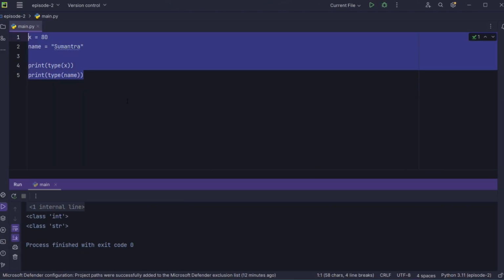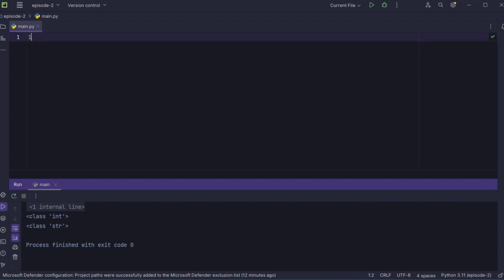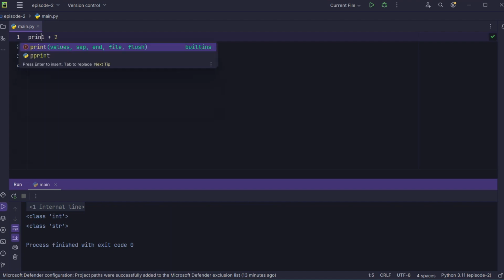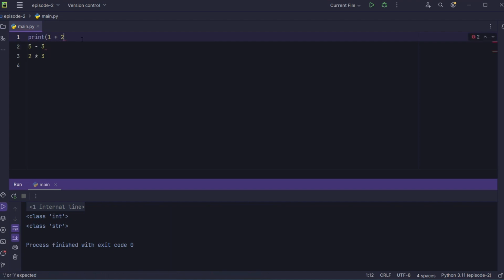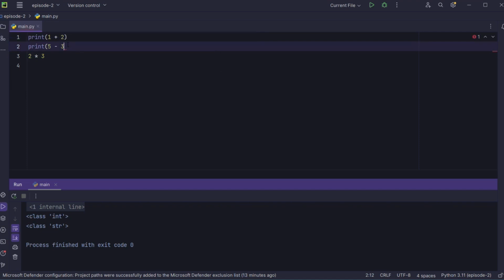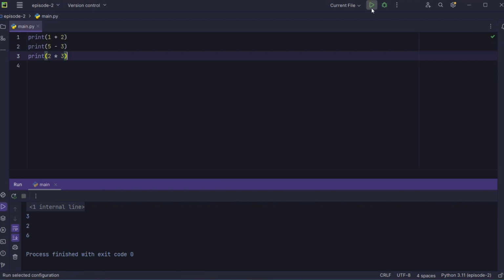Let's write some Python statements with operators. So 1 plus 2, 5 minus 3 will subtract, 2 multiplied by 3. If we print, what's the output of these? You can see print 1 plus 2, print 3, print 5 minus 3, print 2, and print 2 * 3, print 6, which is multiplication.